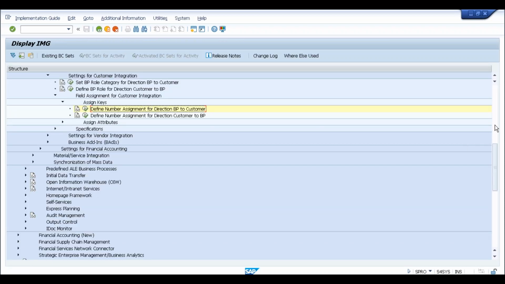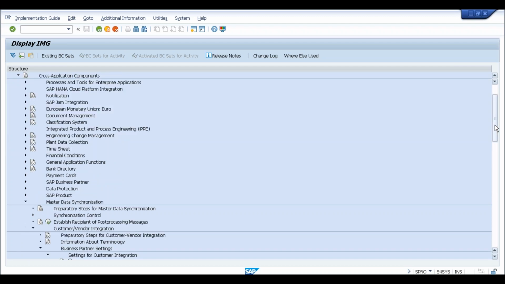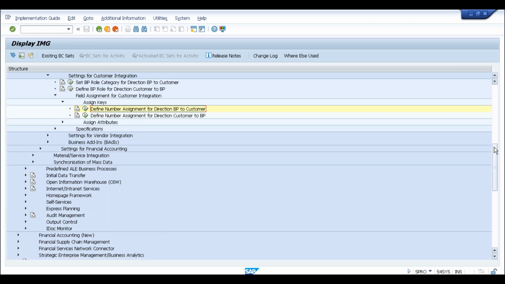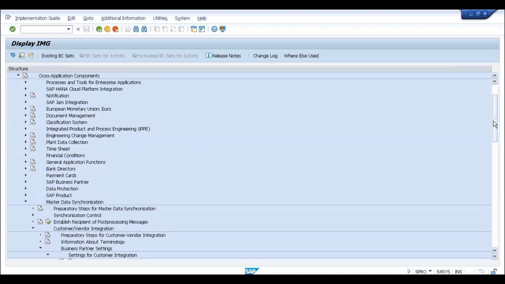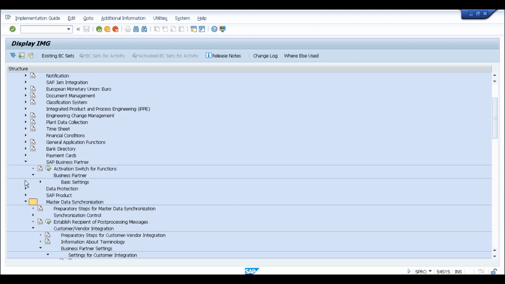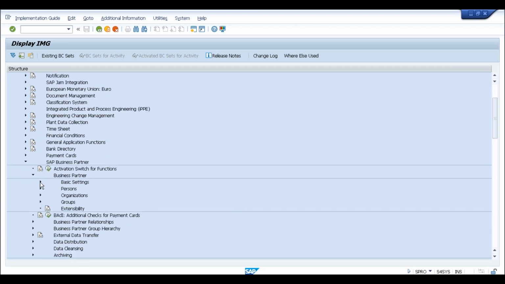Okay, in the meantime, there are some questions in the chat screen. So I'm coming to that. Don't worry about that. The tables related to the customer and business partner, are there any changes? I'll talk about that, but let me just tell you these things first. So I just want to see whether there is a number range available for 0001.